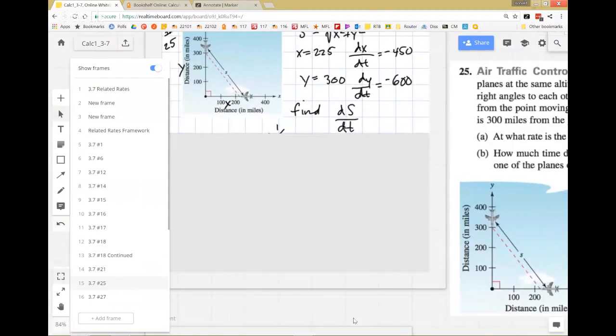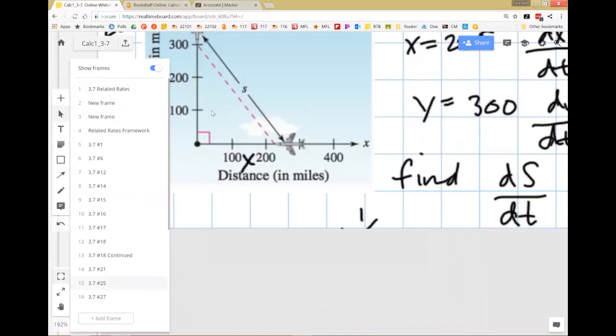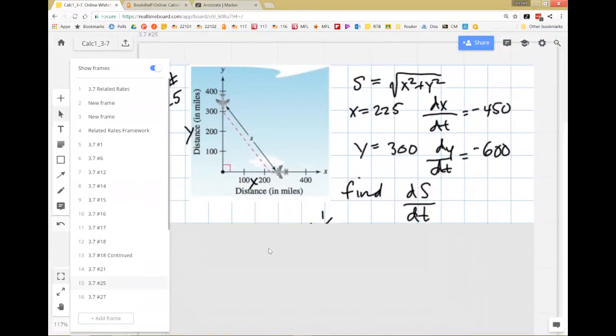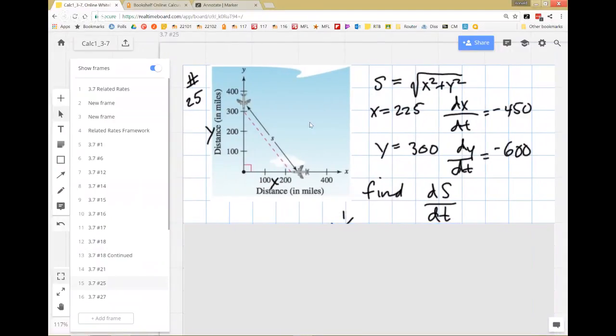So now let's take a look at this. The only thing I added to the figure is I called this horizontal distance x, this vertical distance y, which made sense. And then the distance between them, the book has already called S. I don't know if you can see that there. It's an S. Okay. So how are those related? Well, they're related using the Pythagorean theorem. Another version of it is x squared plus y squared equals s squared. And then if you take the square root, you get s equals the square root of x squared plus y squared.